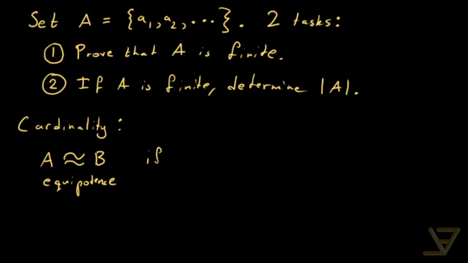If there exists a function mapping from A to B that is a bijection, if such a function exists, then we say that A and B have the same cardinality, and we write that the cardinality of A is equal to the cardinality of B. So, these absolute values denote cardinality.